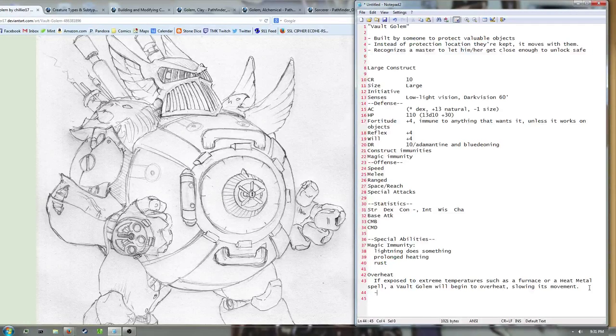I'm going to give it a dex and movement penalty if it's overheating and slowing. Rust, that's a pretty simple one. Spells that cause metal to rust. So spells that cause metal to rust affect a vault golem normally. I think that's a pretty standard thing. It's not made of any magical rust-proof metal. It's not made of aluminum or whatever. So that's a note, an exception to being immune to magic.